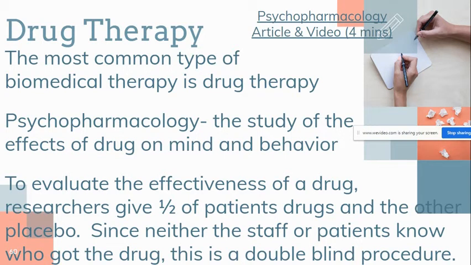Going back to unit 1, you have 2 groups and one gets it and one doesn't. You compare your results. So all those things we talked about with methods in unit 1, you would have to do random sampling to get your big group. Once you get your big group, you'd have to do random assignment to see who's going to be in the control group, who's going to be in the experimental group. The experimental group gets the drug, the independent variable, the control group doesn't. And then you look at the effects of the drug as the dependent variable.